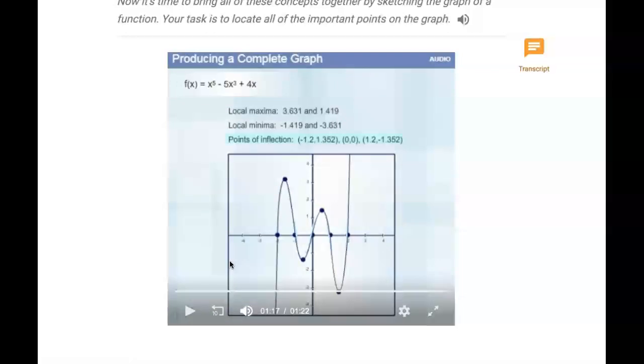Okay, and again, this is a perfect example of just a sketch, right? So knowing some of those basic things that we've been constantly looking for. And for the sake of time, I don't want to show you how to do this on your graphing calculator again. All right, all you would do is go to that y equals and type in this equation, right? And when you hit the graph button, you should generate a graph that looks something like this, right?